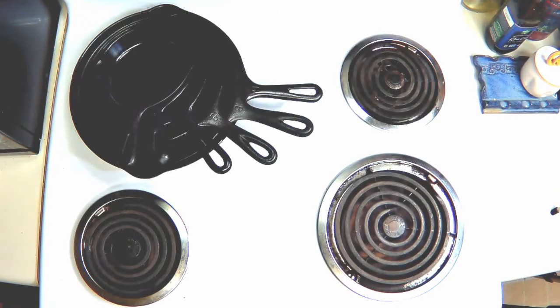Hi everybody, the purpose of this video is to discuss the differences and similarities between unmarked Wagner and unmarked Griswold cast iron skillets. For me it's fairly easy to identify either one. They have their similarities and obviously they have their differences.